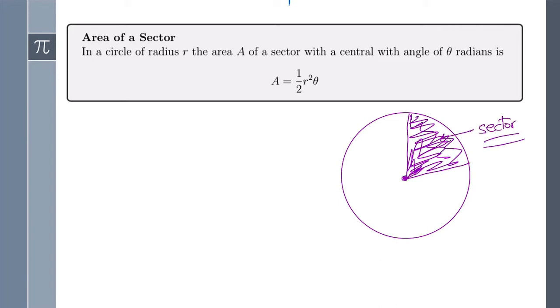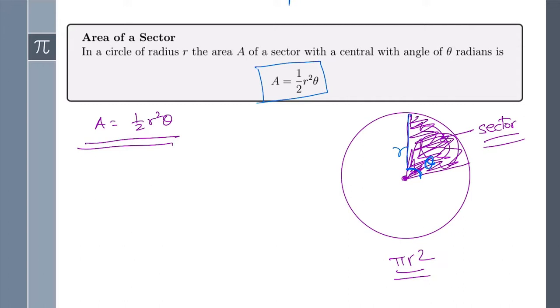Now, the area of a sector of a circle: we know the area of the whole circle is pi r squared. But to find the area of the sector, we have a formula, which is 1/2 r squared times theta. Okay, so that is the formula that we are going to use to find the area of the sector if we know the angle. The angle is the central angle here. This is theta, this is r. So we know the radius. If we know the angle at the center, then we can find the area of the sector using this formula.